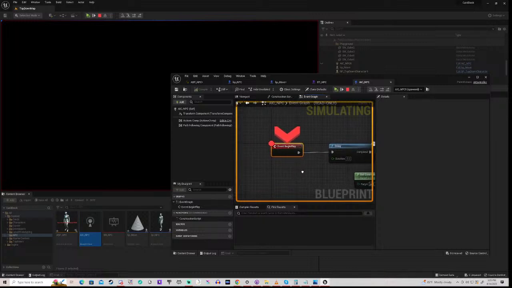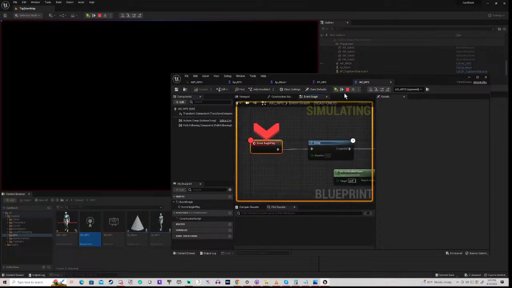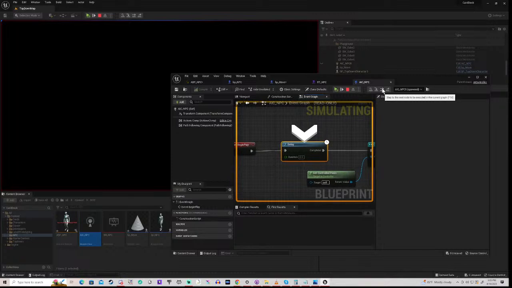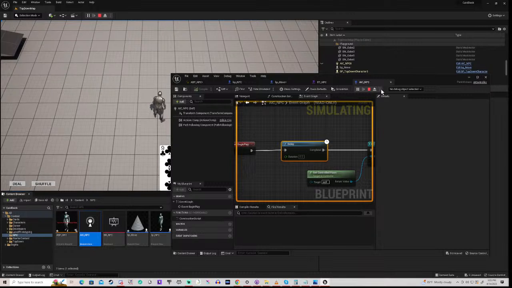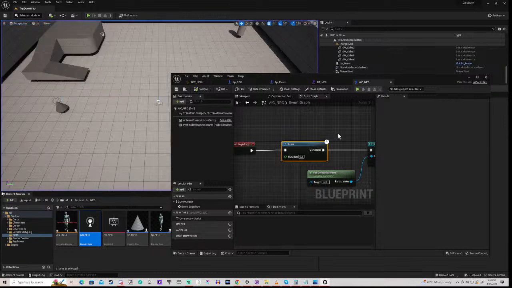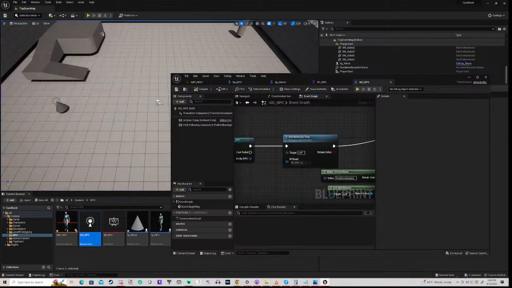By the way, guys, I've got a horrible feeling that when we go along here, I haven't put a behaviour tree in. No, it is there.